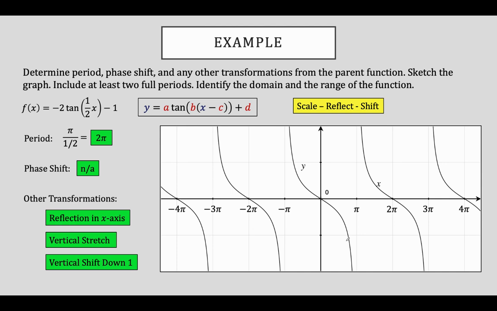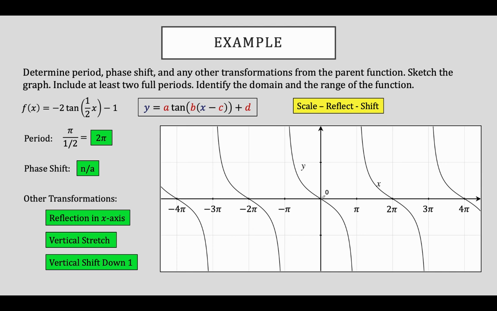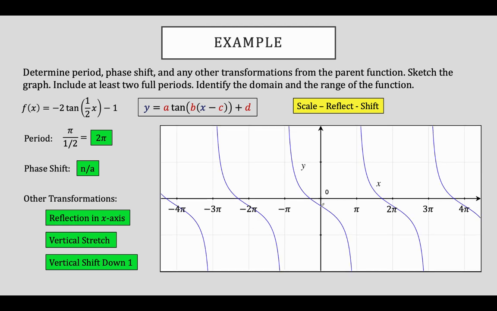And finally, we want to do our shifts. There is no phase shift. That would be from our constant c. c is 0. We have a vertical shift down 1 unit. All right, and remember that vertical shifts shift the entire graph. And so that's going to change the midline of our graph. Notice our midline here is at y equals 0. Well, that midline is going to shift down to y equals -1. All right, boom. All those points on our graph shift down 1 unit. Notice that originally it crossed through the origin, 0, 0. Now I have the ordered pair 0, -1.